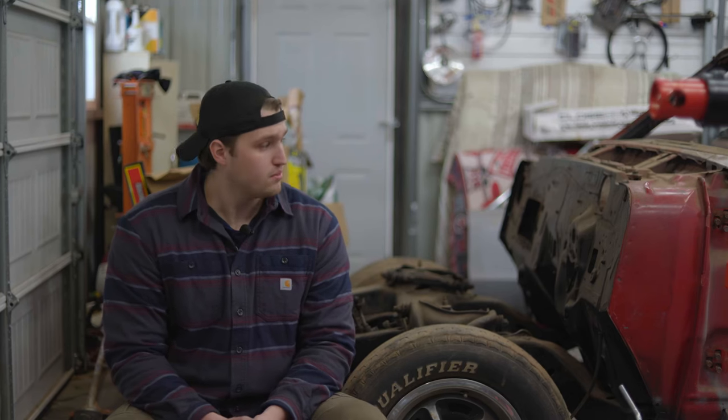Now, in the mid-90s, he took this car apart to do a restoration on it, and also in the mid-90s, I came along and unfortunately put a pause to that. And the car has basically been like this ever since. It's a little more stripped down than it's been over the last 24 years or so. A few years ago, we had taken this off the frame to put a new trunk pan in it, and we'd taken the engine out at that time and things like that. But for my entire life, this is pretty much how the car has been.